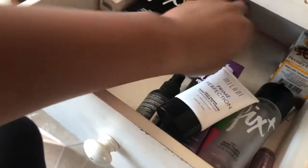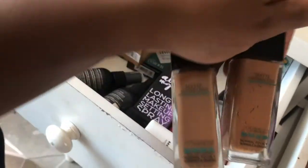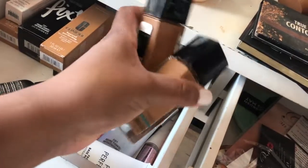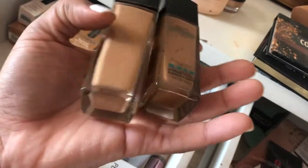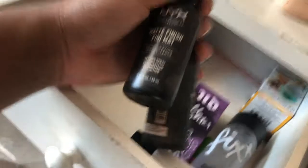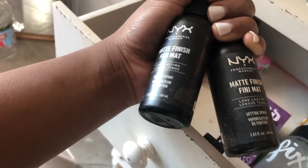This is some primer — it's still full. I actually bought it because the primer I use ran out. This is another beauty blender I use. These two foundations I don't use anymore — they're like starter beginner makeup. Maybe people really like them, but after you've been doing makeup for a long time you just kind of level up. This is my Fenty Beauty gloss — it's not going anywhere, I just bought this. I can throw these away — these used to be my go-to finishing spray, but I've moved on. Let me throw that away.